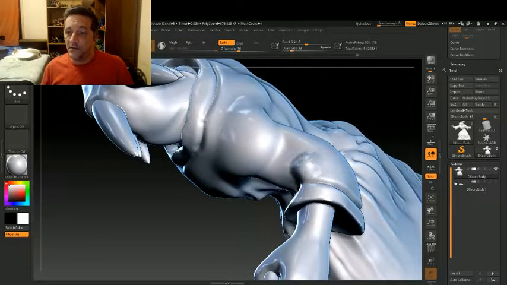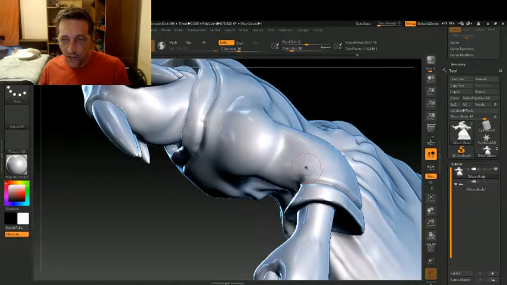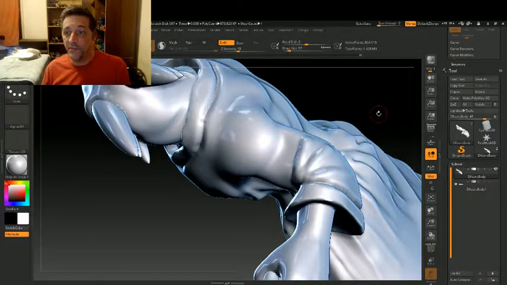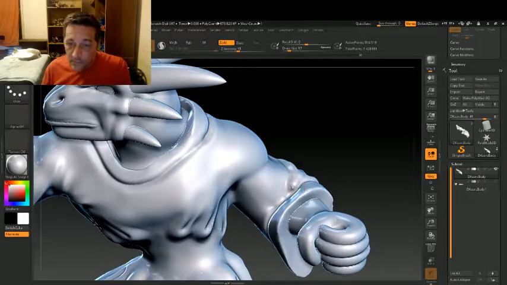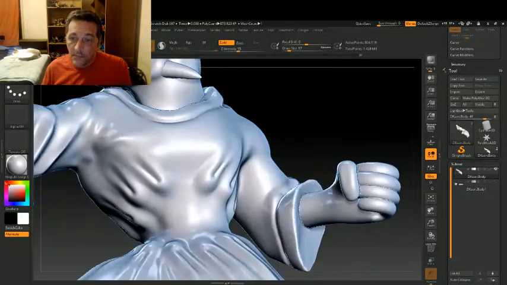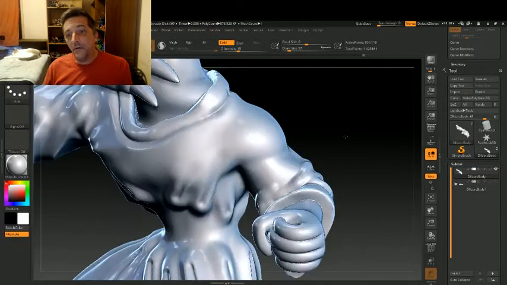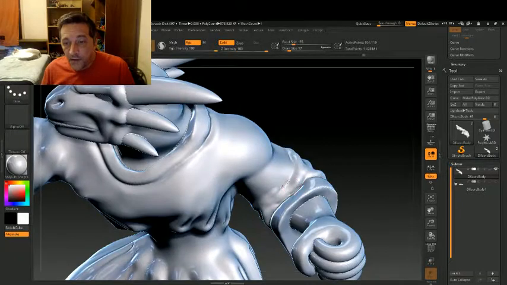Okay. Well, we need to make some pretty hefty wrinkles here, some tension wrinkles here in the elbow. And we're going to smooth them out here.